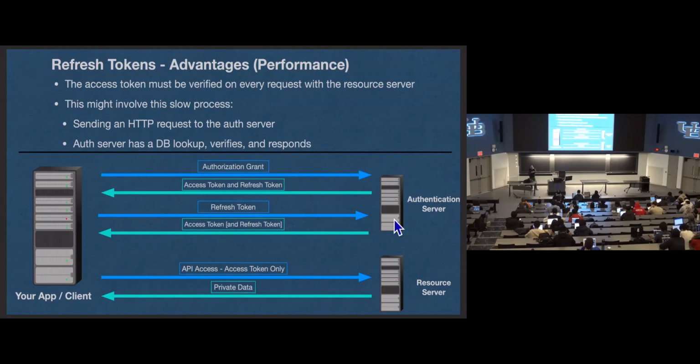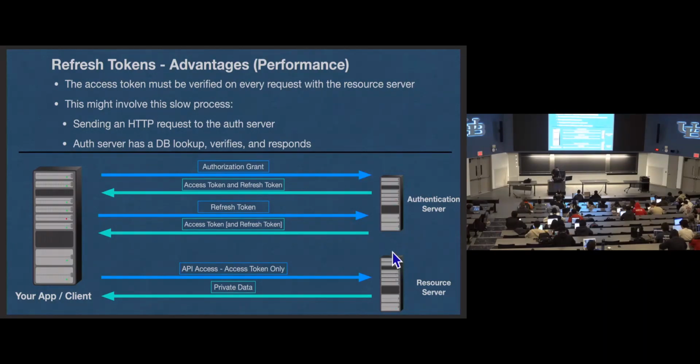With a short-lived token, we don't care if it's been revoked. Well, we really should, but we don't in OAuth 2.0. We're not going to care if it's been revoked. There's no mechanism to revoke an access token, but if we have a long-lived token that lives for days, years, then we want to go to some place to verify, has this token been revoked, because we don't want to keep respecting a compromised token.